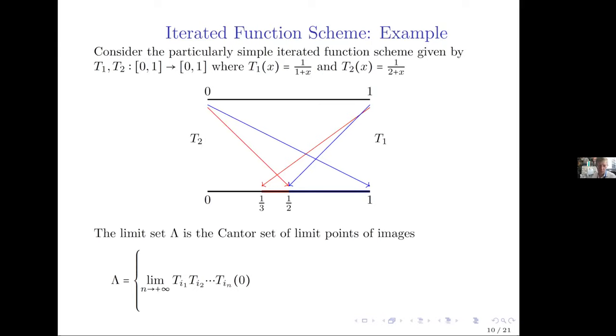And then the limit set would be, well, it's a Cantor set given by all limit points of images. So if you take 0 or any point you like, and you just keep applying randomly one of these two transformations and take the limit of these, which will exist because they contract, then the Cantor set that you get from all possible sequences, well, that will give us the limit set for this thing. So it's like the old familiar middle third Cantor set. If you were looking at x goes to x over 3 and x goes to x over 3 plus 2/3, then what you get is a middle third Cantor set. What you get here is a kind of non-linear Cantor set, but it's the same basic philosophy.